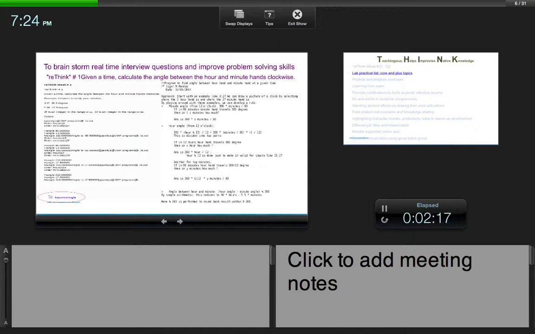This activity has to be continuous, not just for one semester or just for the final semester. The continuous problem-solving activity will help students grow their different brain techniques. For example, in Rethink 1, we chose the problem statement: calculate the angle between the hour and minute hand of a clock. So this is the output shown as per the requirement, and when we provide the solution, this is how we give it.